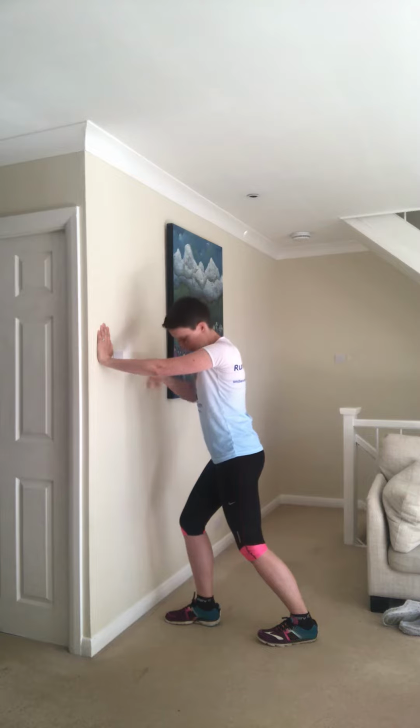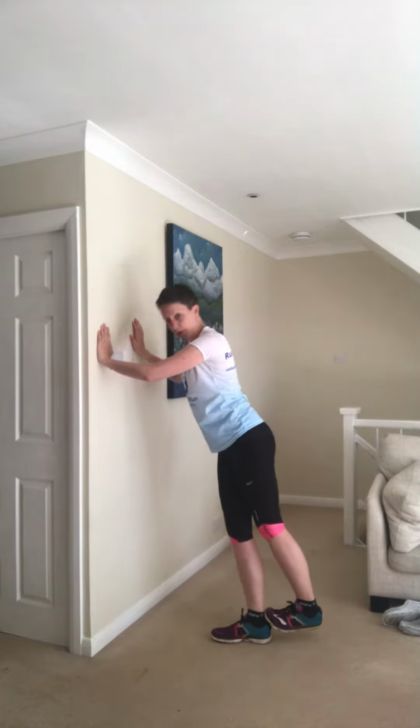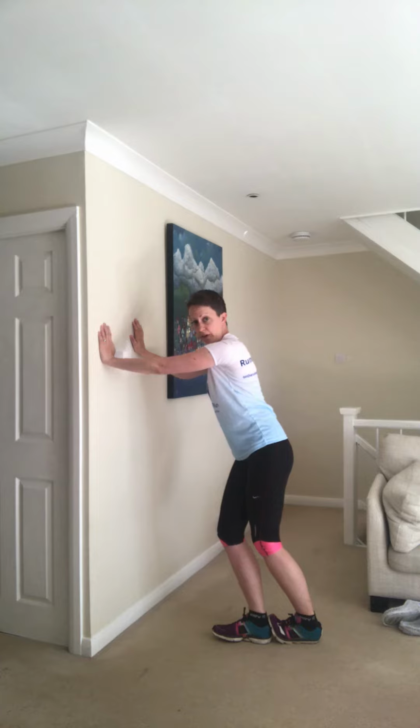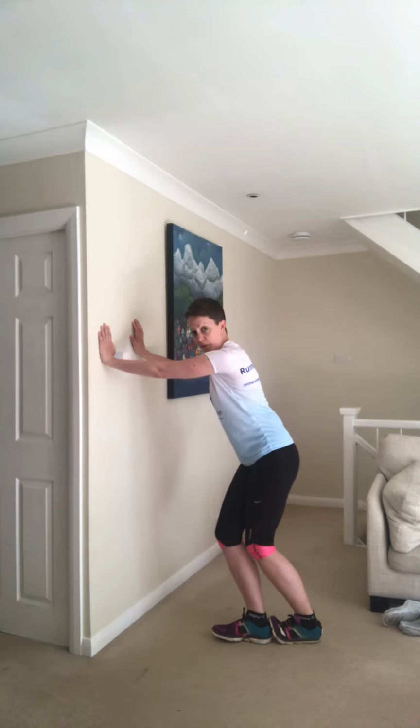The third one is a little bit different, and this is why I'm breaking the rules and wearing outdoor shoes in the living room. It's shifting the front foot back, and we want to curl the toes of that back foot right up the back of the heel in front, as far as you can get them up the back of the heel of that front shoe, and then bending both knees forwards a little bit. That normally for most people feels like a fairly intense and unusual stretch.